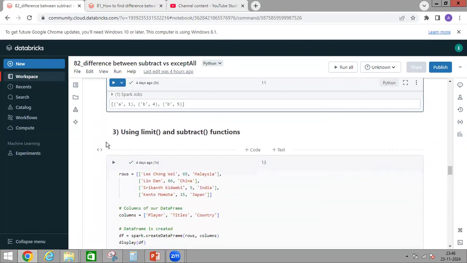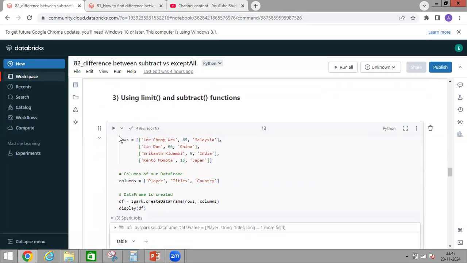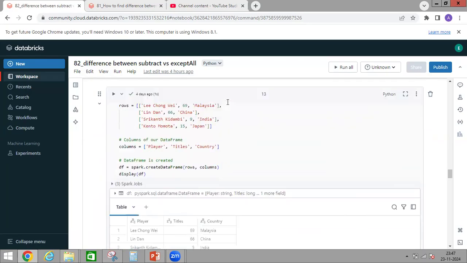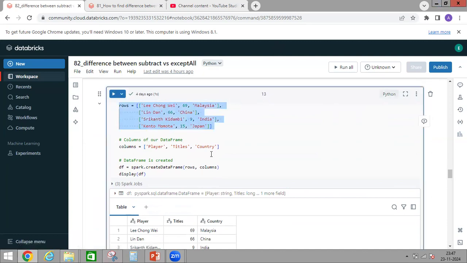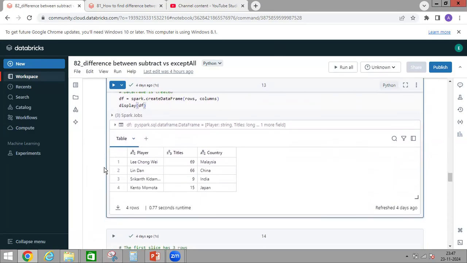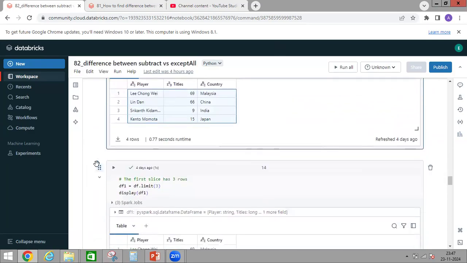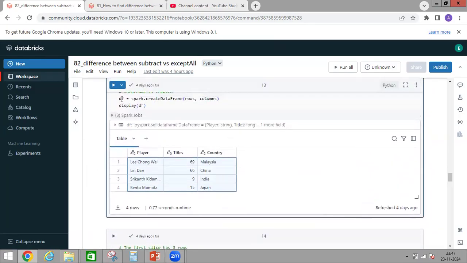Okay, so the second example is where I am using limit and subtract functions both. For this, I am creating one sample data frame. This is my data, and I have three columns. By using this data, I'm creating one data frame. This is my data frame, df.